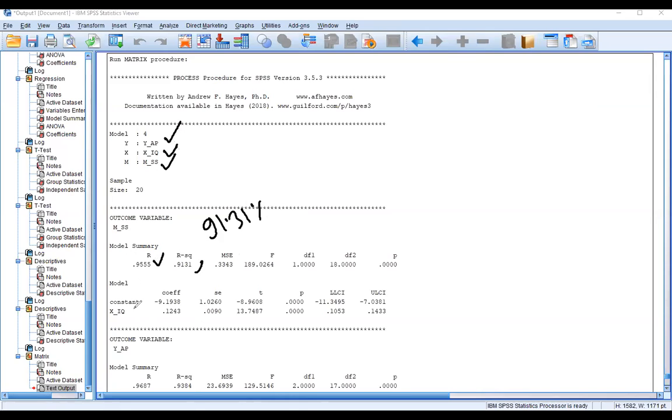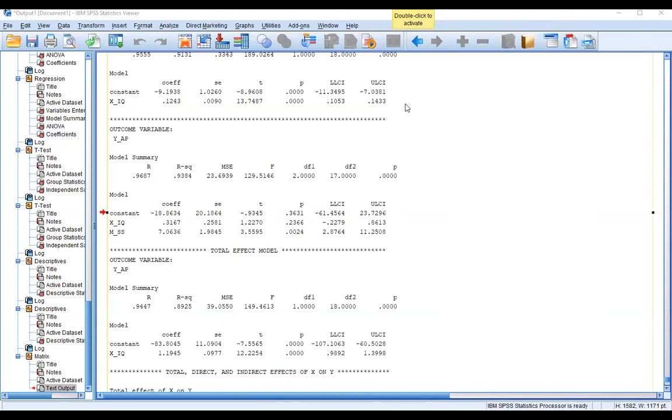Then the IQ level and self study should be significant. Is it significant? Yes, the p value is less than 0.05.